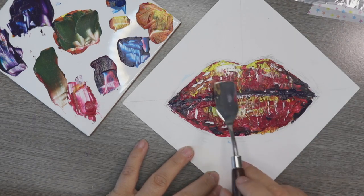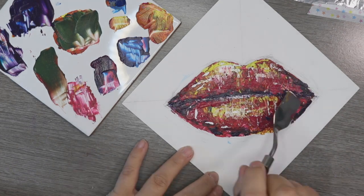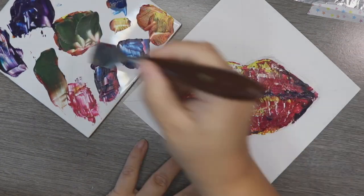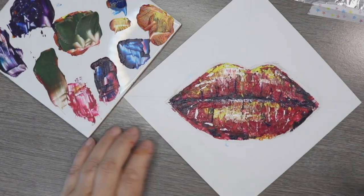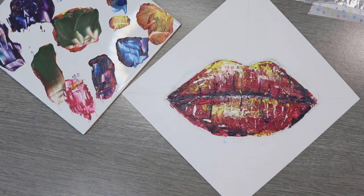But overall, I was really, really pleased with the box and really happy with the items that we got in there. And it was nice to try something different and really stretch myself and do something with a lot more texture rather than having it so smooth, which is what I'm used to doing with most of my art.